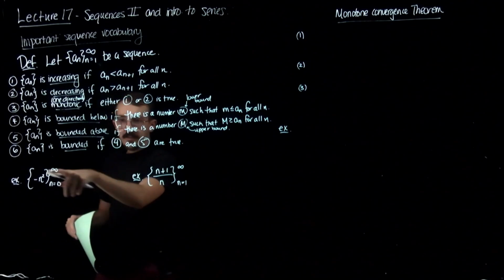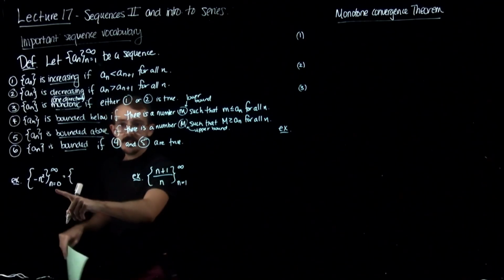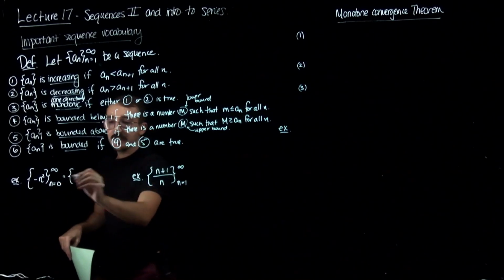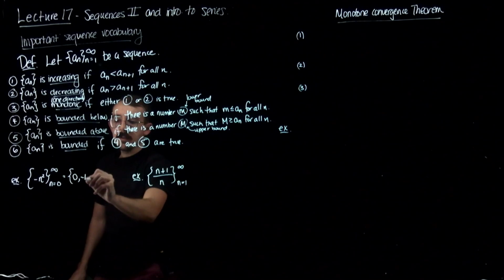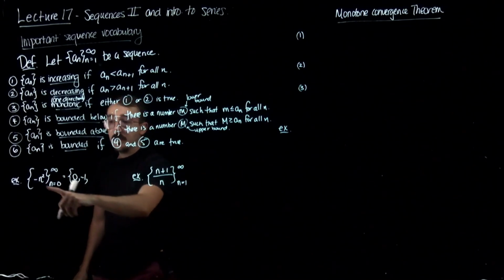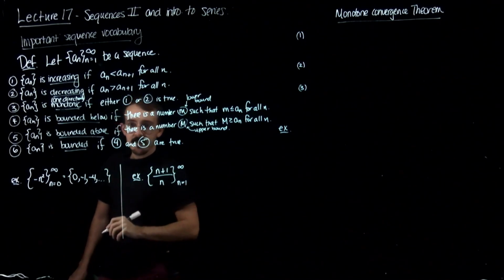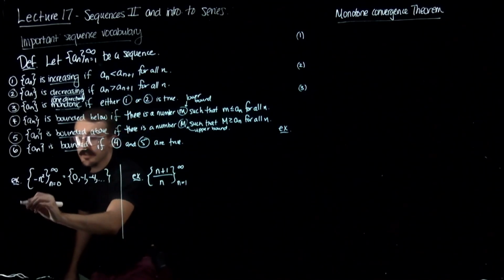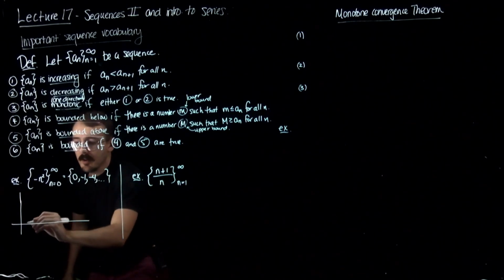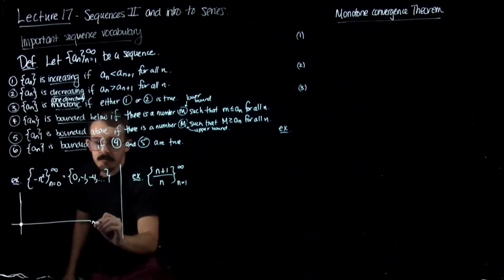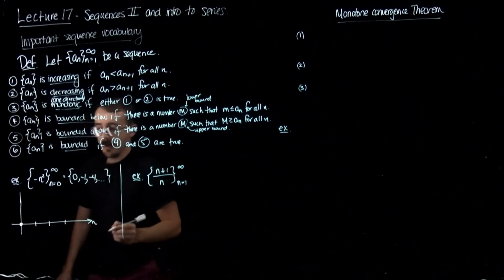So let's graph some of this sequence right here. If you plug in 0, the starting index here, you get 0. If you plug in 1 for n, you get -1. If you plug in 2, you get -4. And then this continues on forever. So I'm going to graph what's going on, and I'll graph those first few terms as well. I plugged in 0, and I got 0. And then I plugged in 1, 2, maybe I'll do 3 as well.